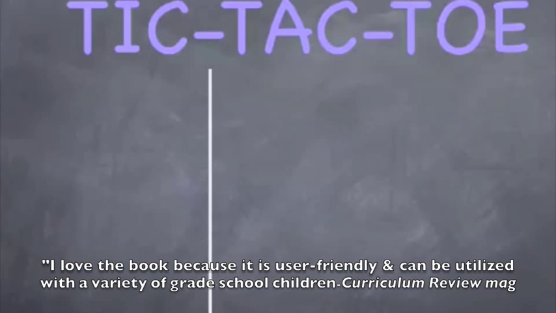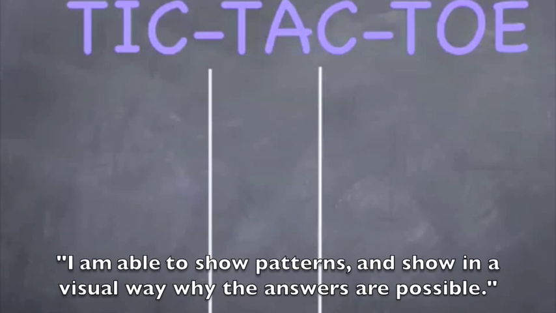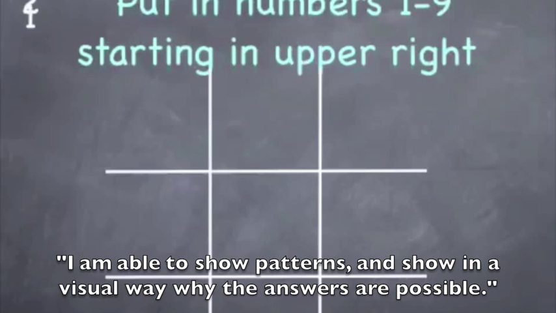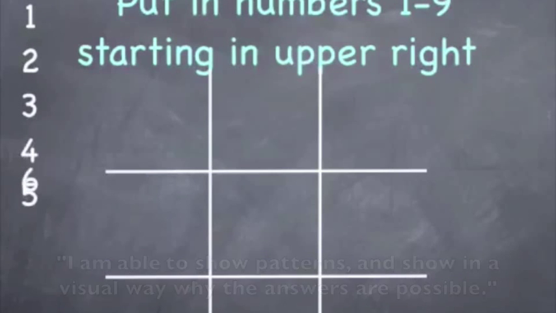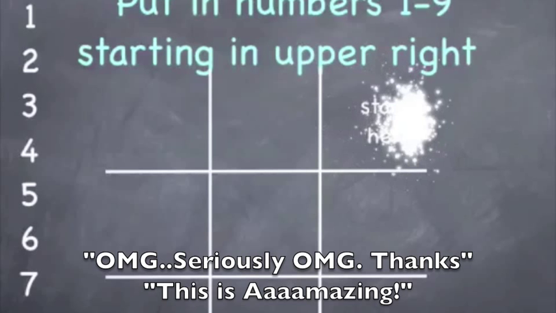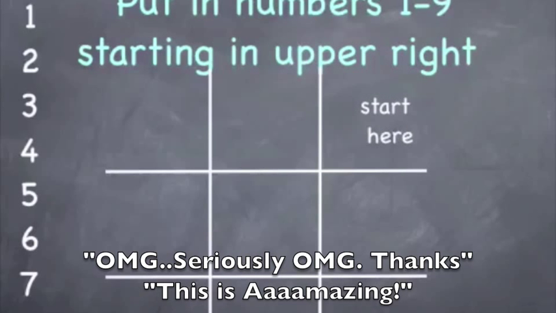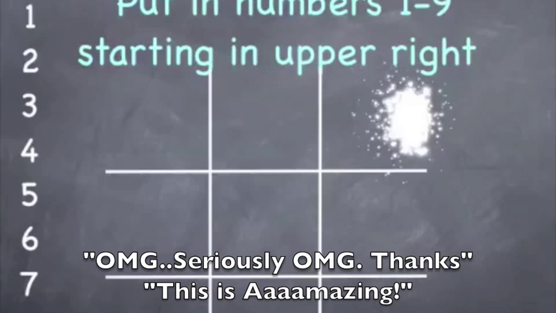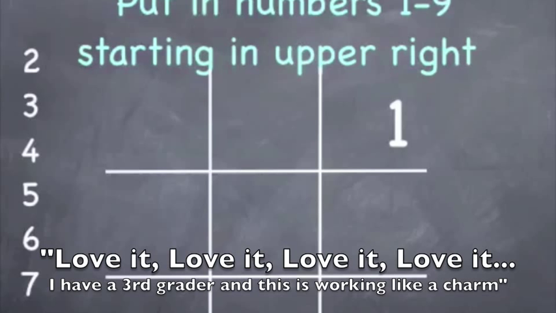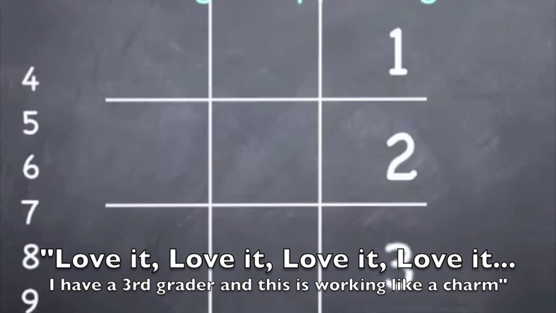Let's start with an old friend, the tic-tac-toe square. Go ahead and make your tic-tac-toe square now. And we will put the numbers one through nine. Here they come into the tic-tac-toe square. This time we're going to start in the upper right corner. And we're going to put our one up there.